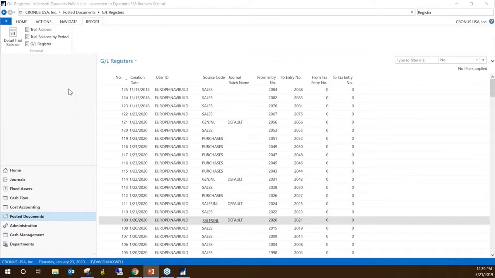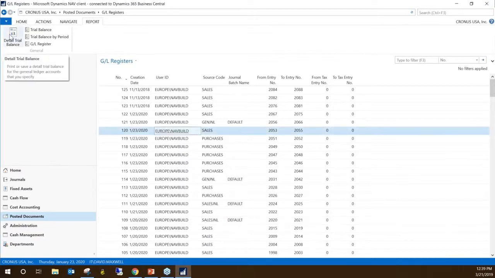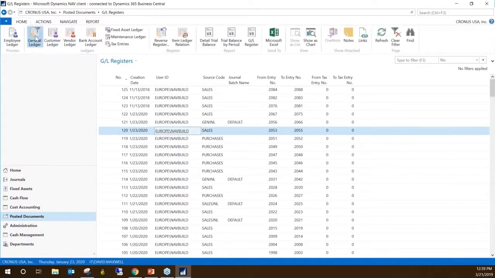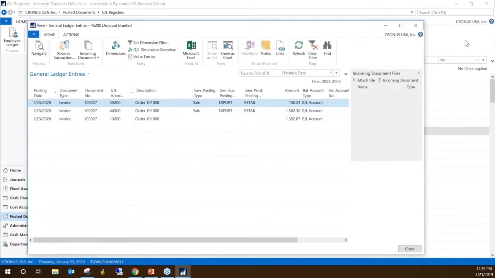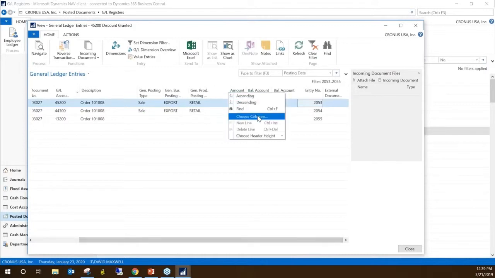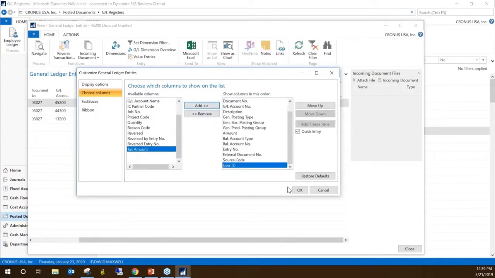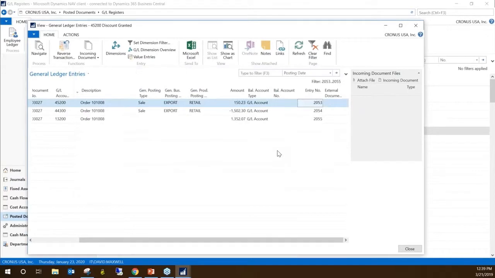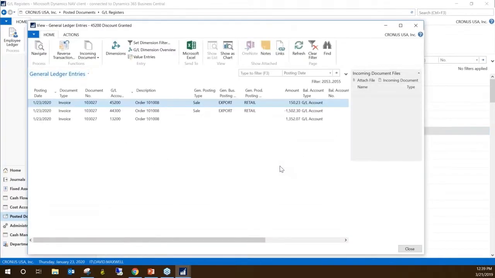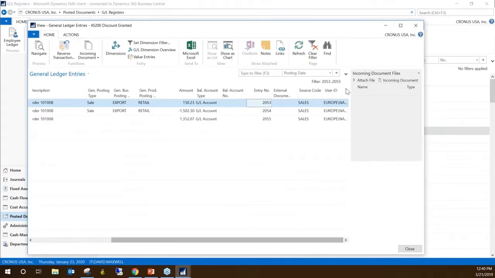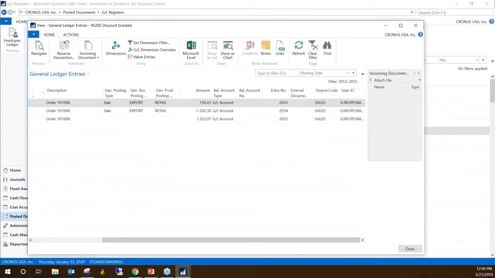That leads me to my last set of tips, which is that the ledgers themselves do have the user ID on them and the source code on them. I want to show you that, let's see if we can get there with a change on the years. Let's see, there's the user ID and the source code. I'm going to add and add. We'll reopen the page for this. In other words, you can do a whodunit directly without going to the GL entries.